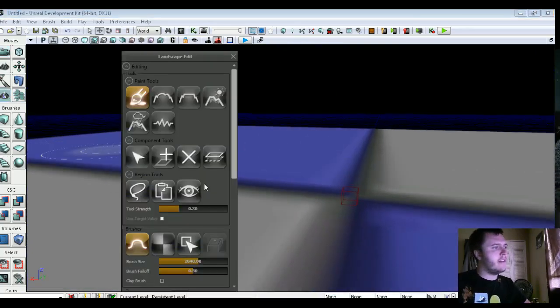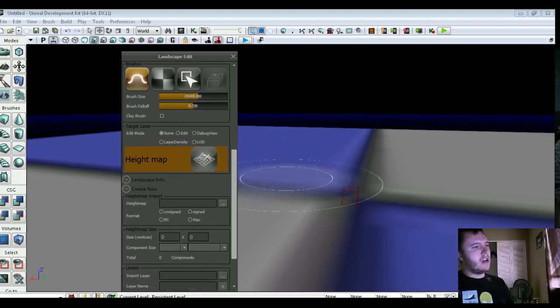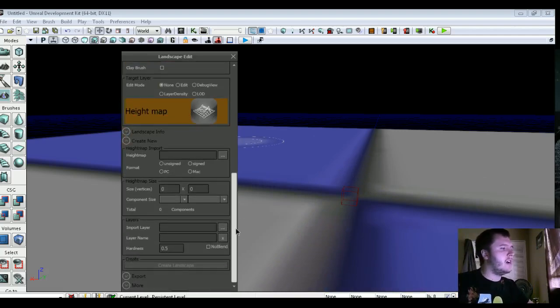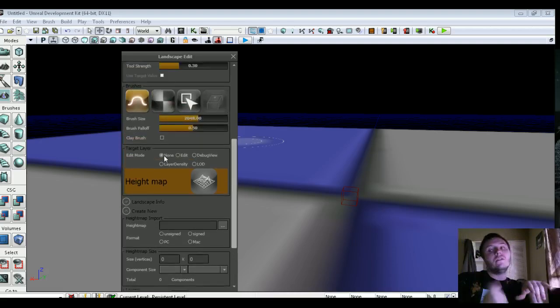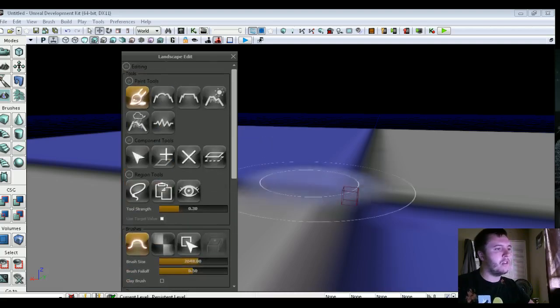Now back in the landscape editor, we've got a couple options. Right now we only have this height map option, which is our landscape. But eventually, when you add materials, you're going to be adding them in the layers option, and you'll see layers added here where the word height map is. You'll see each material layer, be it snow, dirt, grass, moss, sand, whatever's in your material, as options you can click on. But whenever you have the height map option selected, like we do, everything you do in the paint tools will affect the terrain itself.